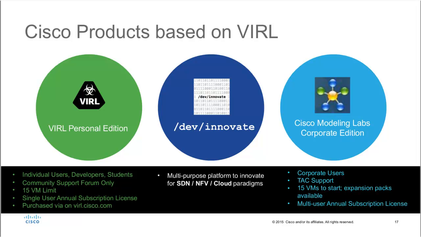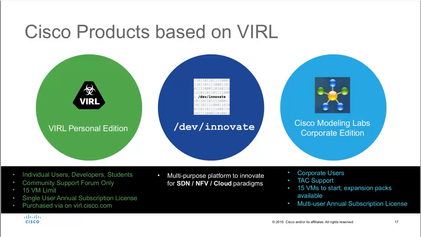You can run as many third-party virtual machines as you like, subject to the amount of memory, CPU that you can throw at the virtual machine itself, but you're limited to a maximum of 15 Cisco nodes at any point in time. Cisco Modeling Labs, so that started shipping back in August last year. Same underlying foundational technologies. Again, it's using VIRL underneath, but this product is aimed at corporate users. So price point is very different. Key capability is you can pick up the phone and yell and scream at the Cisco TAC engineers, so TAC support is included, but it works on a different mechanism in terms of a sliding scale depending on the number of virtual machines that you want.